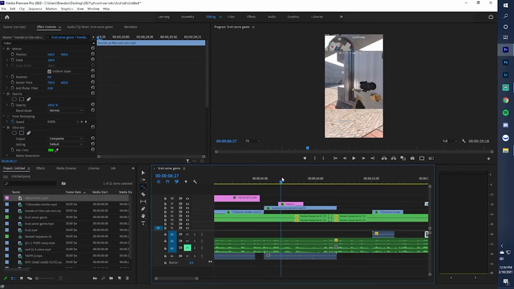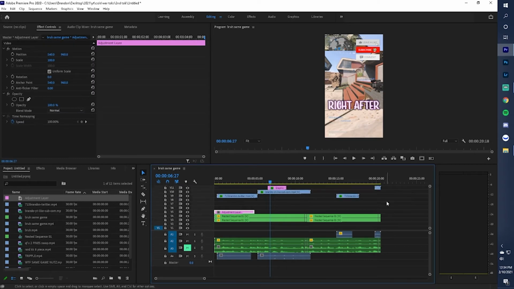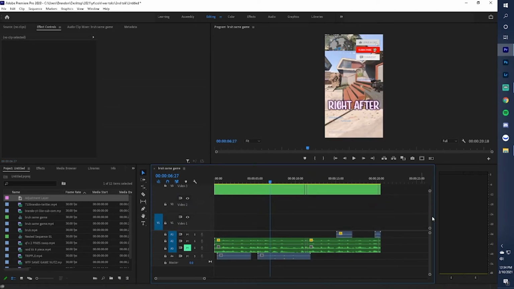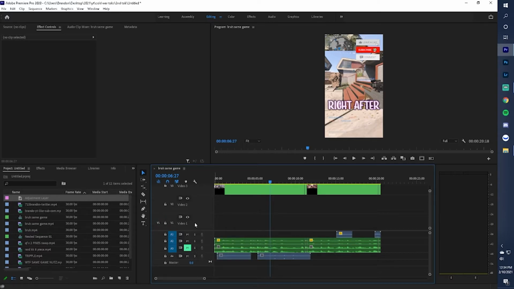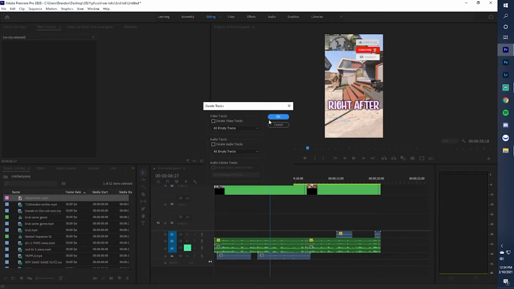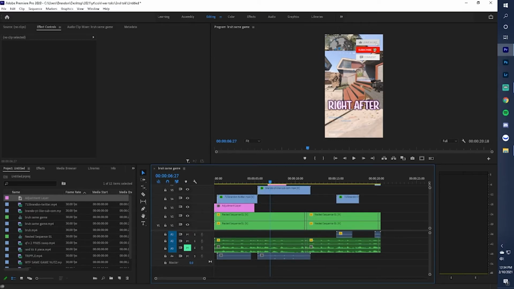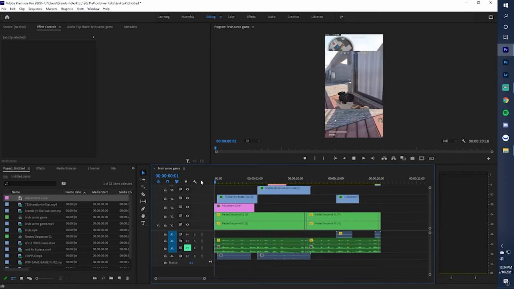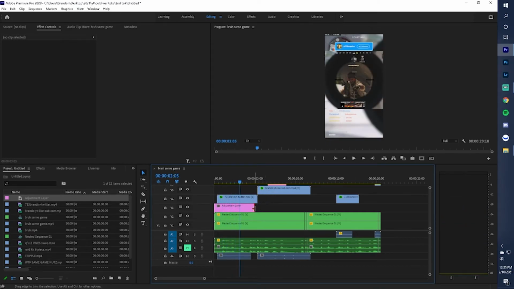Honestly, I don't like making the text have that. There we go. Yeah, so I'm gonna add an adjustment layer.